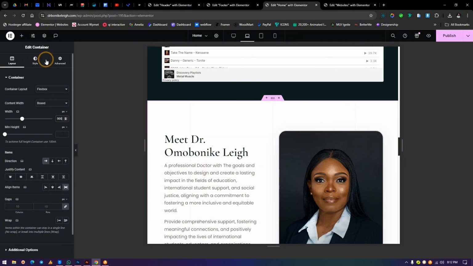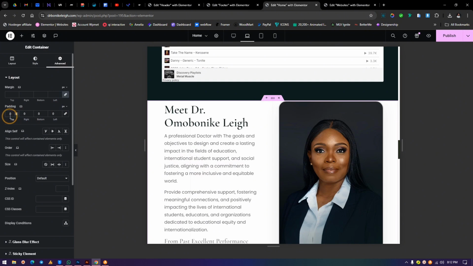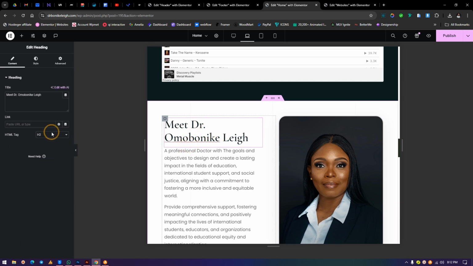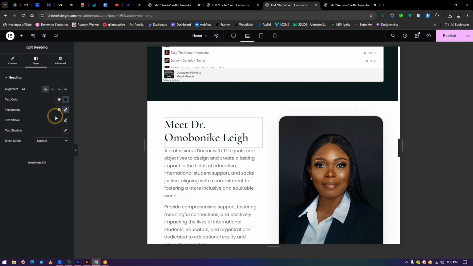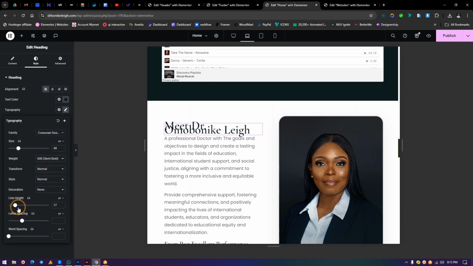And top and bottom, we already know what they should be. Top should be 60 and bottom should be 70, and we are good to go. These parts are good, but the space between this top content and the bottom one is too much. So what we need to do is reduce. No, you're not reducing the size of the content. You are reducing the height. Look at the height here.